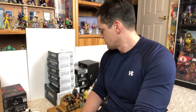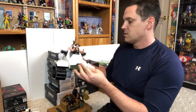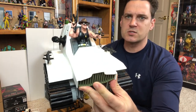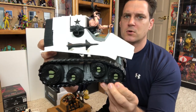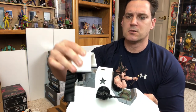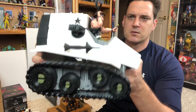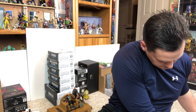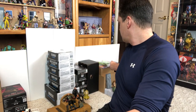Let's go with some customization — GI Joe Classified. This is not a little three-and-three-quarter inch Triple T; this is a six inch scale Sergeant Slaughter Triple T, and the treads do roll. Really cool — got the missiles on the side, the guns, the engine. Really excited about this particular 3D print.